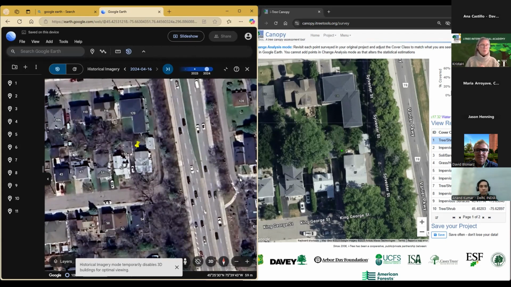And if you'll notice, we have an image that's different than the one that we can see in iTree Canopy. So if I take a look at the buttons that the historic images are displaying, I can see that this image happens to be from April of 2024.